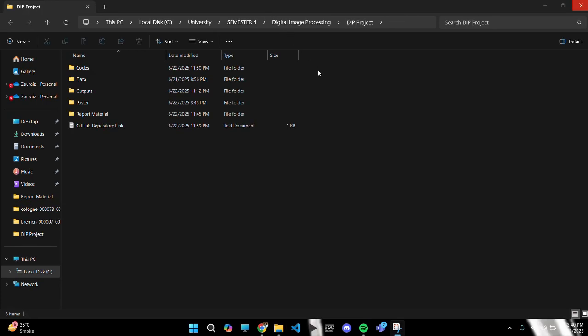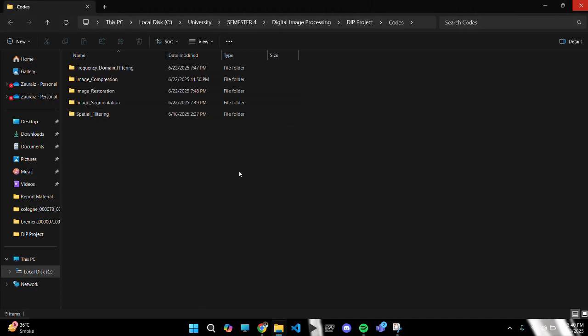Allah Hafiz. Hello everyone, I am Hamza and I will be explaining the second step of our pipeline, which is frequency domain filtering. This method gives us a different perspective of the image. Instead of looking at pixels directly, we analyze the image based on how fast the intensity changes across the image, known as frequencies. Implementation: first, we converted the image into the frequency domain using the 2D discrete Fourier transform. This helped us understand which parts of the image had high frequency details like edges or low frequency areas like smooth surfaces. We used three types of filters.